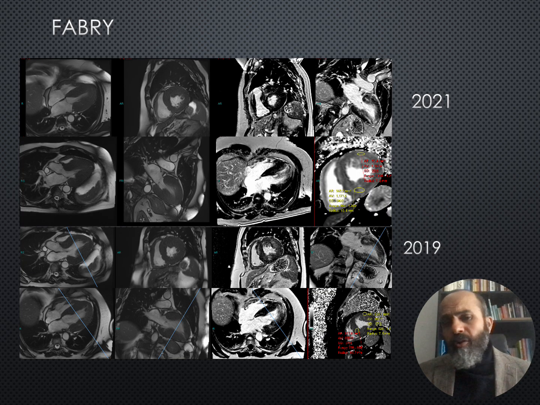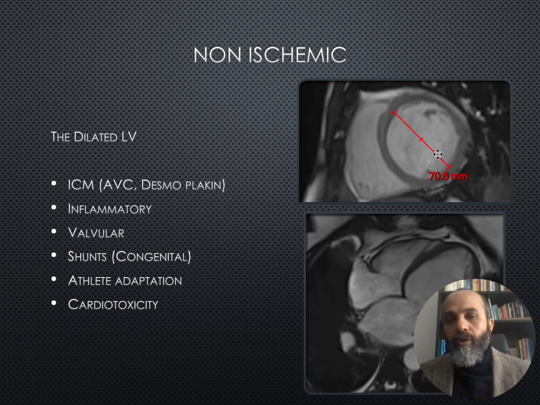In Fabry, usually here the maps will play a crucial role, where the T1 map will be on the low side because it's intracellular. That is the area where the maps will play a major role, telling you whether it's intracellular deposition or extracellular deposition, unless it's at the fibrotic stage of Fabry, where it increases the extracellular volume. Dilated, so now we're moving from the hypertrophied to the dilated.